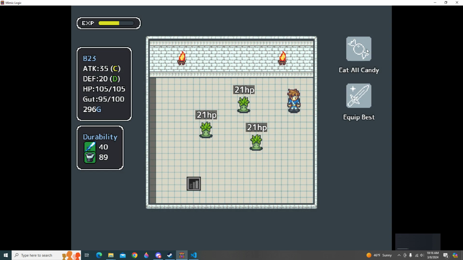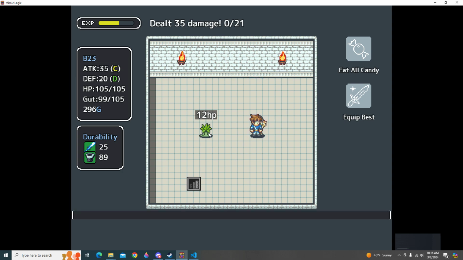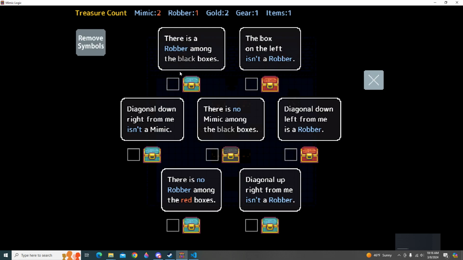So yeah, just open all the chests. Open them as fast as you can. And don't worry about anything else. Hopefully you have enough upgrades where you can win fights easily. I didn't need to take this fight. I could have just walked past him and not gotten the super attack candy.